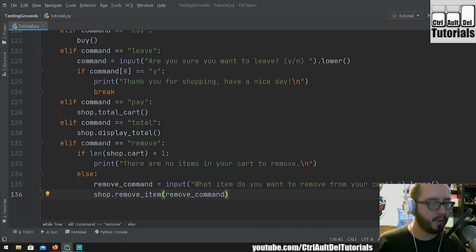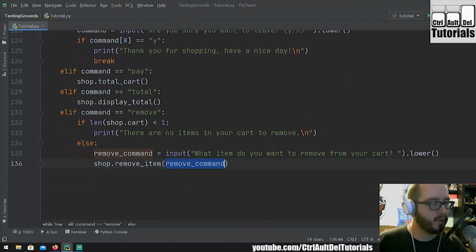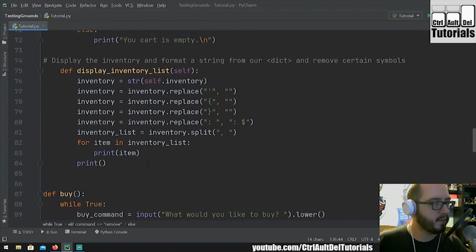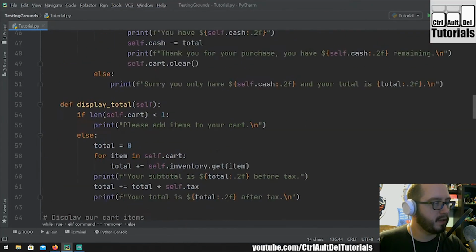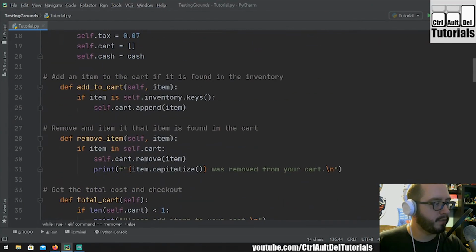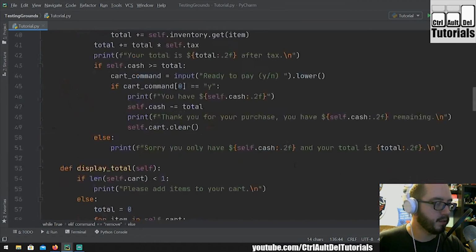Whatever we've typed in will go up to our shop class remove item. So this will take us up here, and here we will see if the item's in the cart, then it removes it. If it's not, then it doesn't remove it.